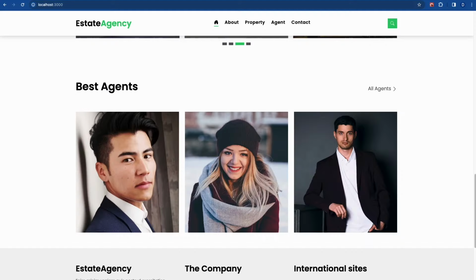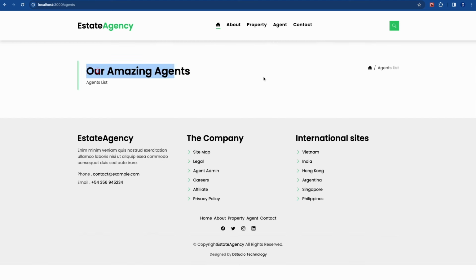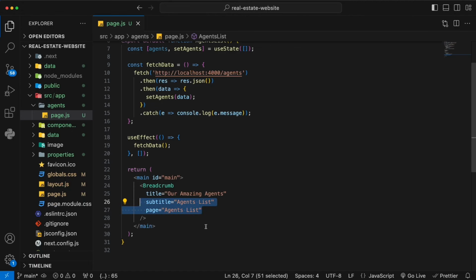Going back to the browser, if we go to all agents, you will see that it's there already. Everything has been pre-set up for you. You are making it so easy for yourself. This is the React way, or the Next way, of building a project. All the components are supposed to be isolated from each other and connected in the end. They are standalone components that can be reused and reapplied. Put them together, and you will have the entire application ready for use. This is the beauty of it.